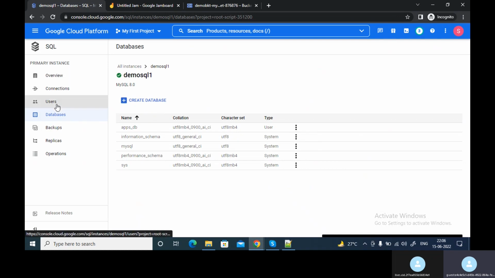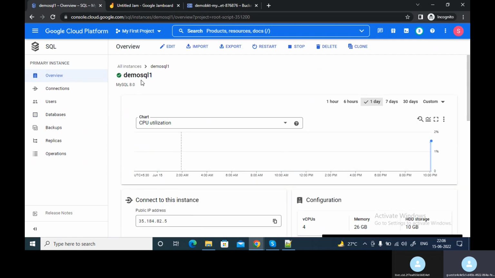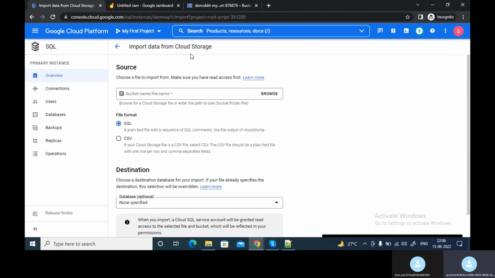Inside this instance I have a DB, and I want to import data there. So if I go here, import. It's asking from which bucket you want to import, so it's asking to import data from Cloud Storage.